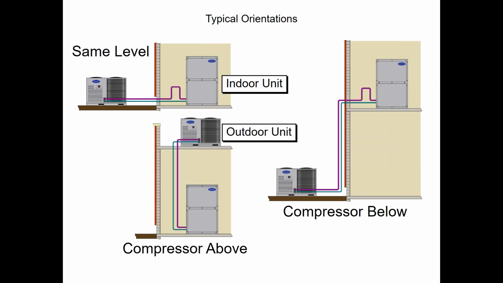So some of the typical layouts or orientations that we run into: we have the condensing unit and evaporator coils on the same level, we've got the condenser above the evaporator, and we've got the condenser below. These are all things to think about, especially with traps and liquid lift. Typically on the same level, you can go straight from the condenser right to the evaporator coil, or the cooler if it's a chiller. You don't have to have an inverted trap, but it doesn't hurt to have one.